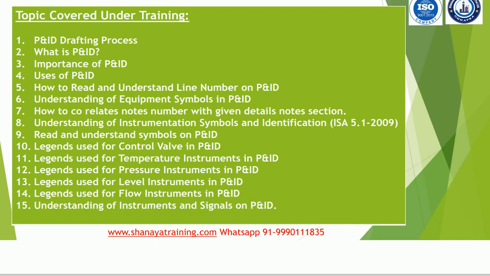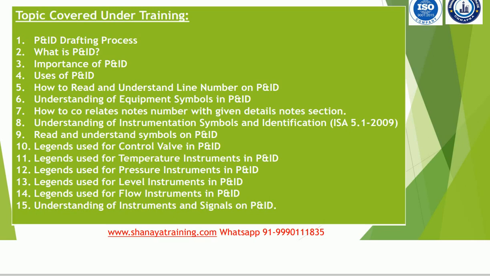is how to read and understand the line number on the P&ID, because for the instrumentation guys the line number is very important, because for every data sheet you will have to fill in the line number, which you can get from the P&ID. So on the P&ID it is very important to learn how to read the line number and what other information you can gather from the line number.